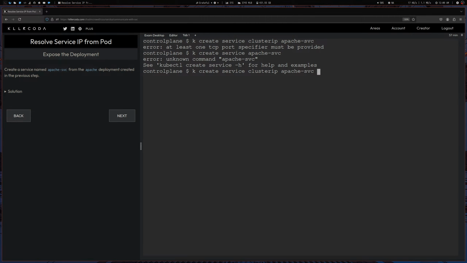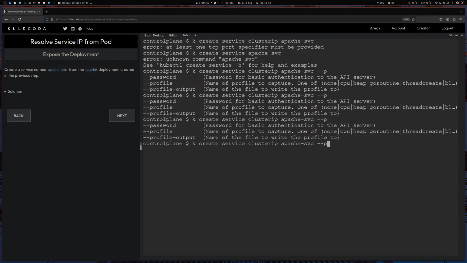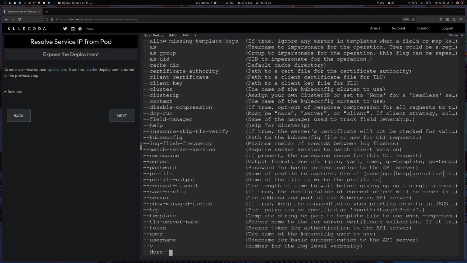ClusterIP. Let's just give it a port. TCP port name.